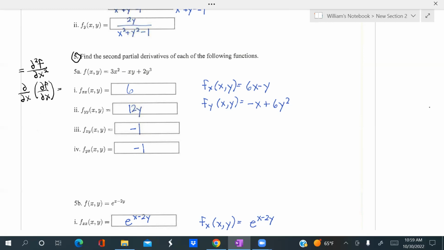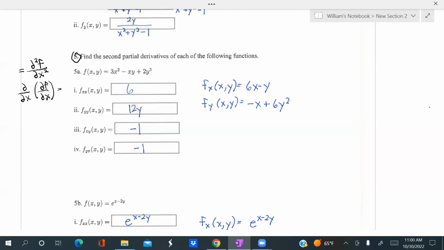Here's the second partial derivative with respect to y twice. So first compute the first partial derivative with respect to y. For this expression, I'm going to get, I think, minus x plus 6y squared. Yeah, that's correct. And then differentiate this a second time with respect to y. Of course, with respect to y, the minus x is a constant. So when you differentiate a second time with respect to y, you just bring the exponent down, using the power rule. So you get 2 times 6 times y, which is 12y.